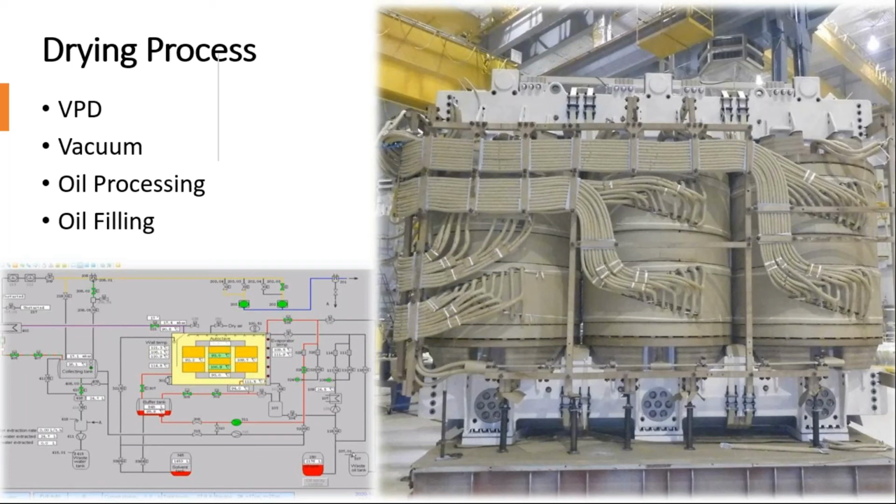But before we fill the transformer with oil or dielectric fluid, it becomes important for us to verify the oil has the right quality. Specifically, I think it is very common for any manufacturer, or it should be done, to measure the breakdown value as well as the moisture content in oil. These are two very basic properties of oil which will determine if it is good or not. And these tests could be extended to other testing like IFT and power factor, or dissipation factor measurement of oil. So those are the added tests, but I would call the breakdown voltage and the moisture content very basic, and ensure we are meeting the criteria as defined in IEEE.